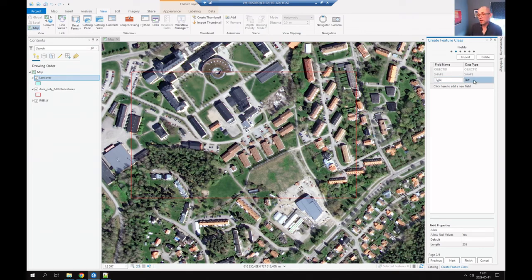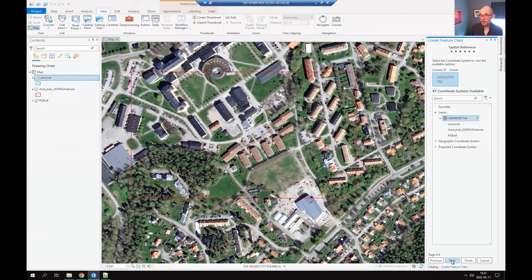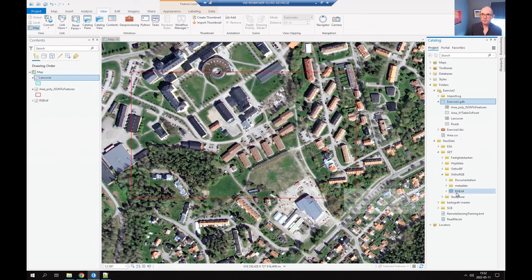We could use an ID number for this, but perhaps we should just leave it as text. And then click on next. That's done. We can click on Finish now. And at some point it will be added. Yep. Good.